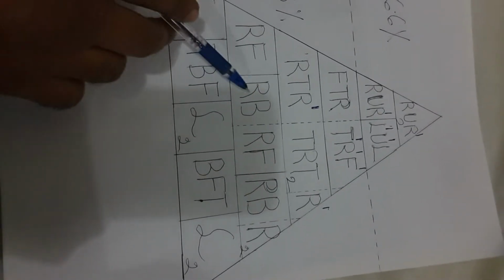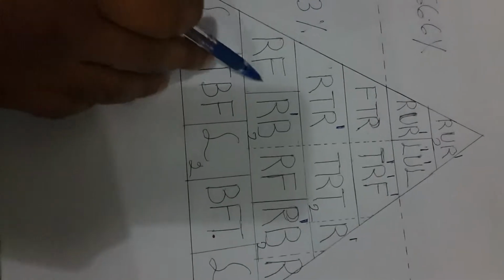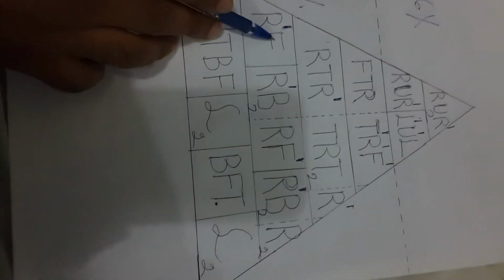Again, remember where I said RB and RB? Well, it isn't actually just RB. It's actually R prime B2. So the good thing about it is that the first RB is an R prime B2, and the second RB is an R prime B2 as well. Followed by the changes that you make to the two RFs. Well, the first RF is an R prime F, and the second RF is an RF prime. So you can see the difference there. The prime is on the R in the first block, and it's on the F in the second one. And the R2 as well, it's an R2, there's no primes there.